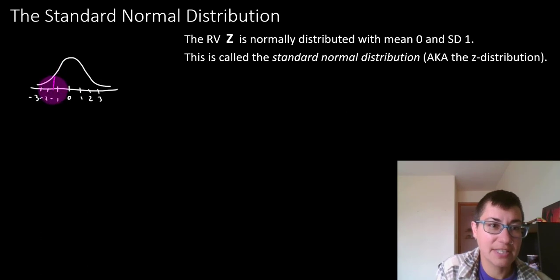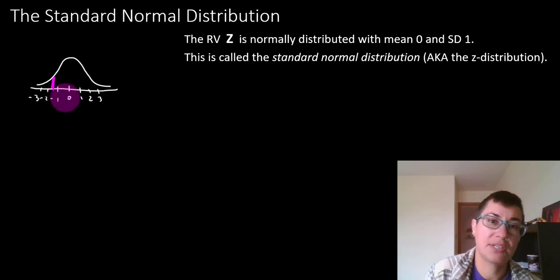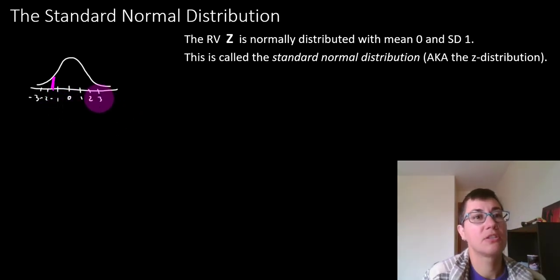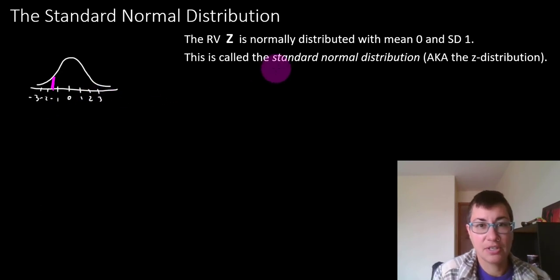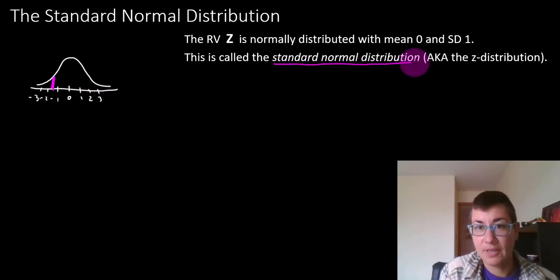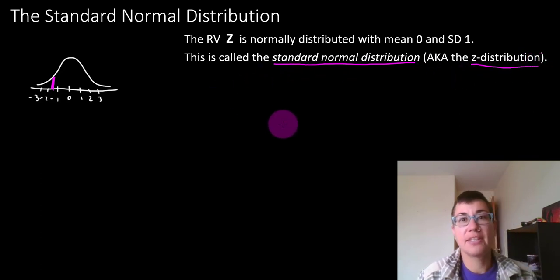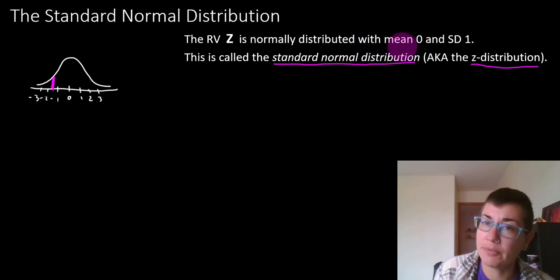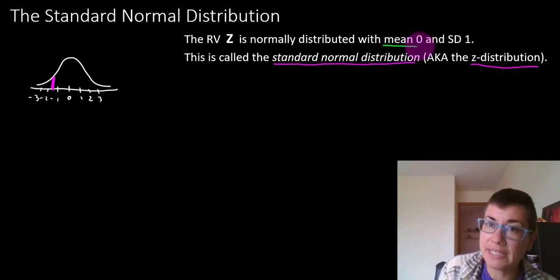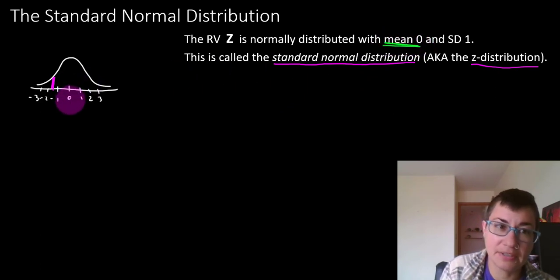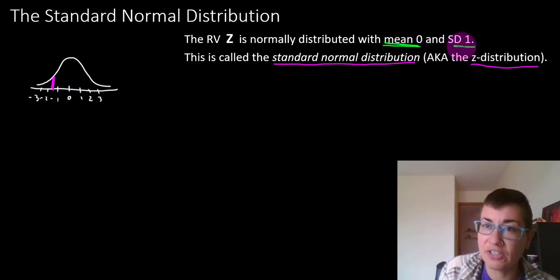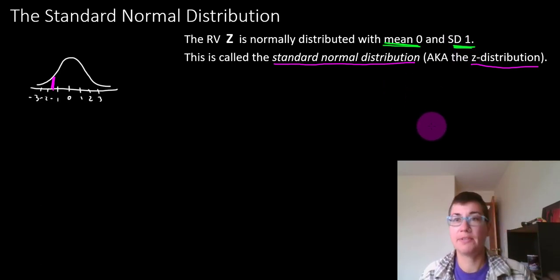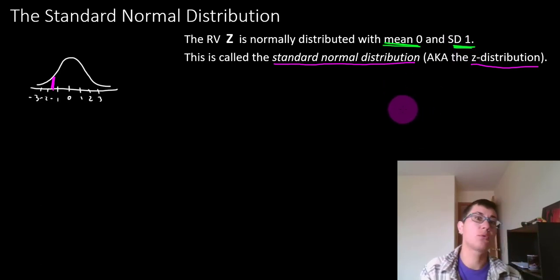not necessarily at discrete marks associated with the empirical rule. So this is with the standard normal distribution, and I often call it the Z distribution. And it's standard because it has properties that its mean is 0, and standard deviation is 1. Very, very nice values for a normal distribution.